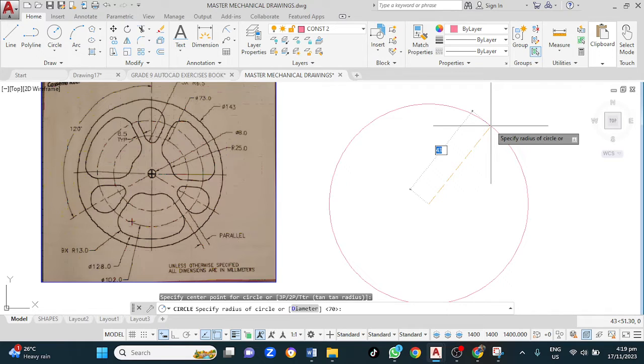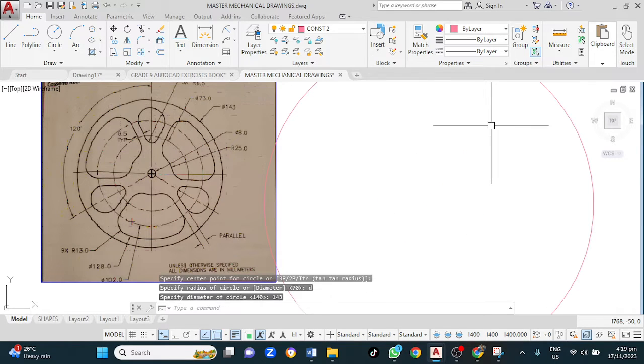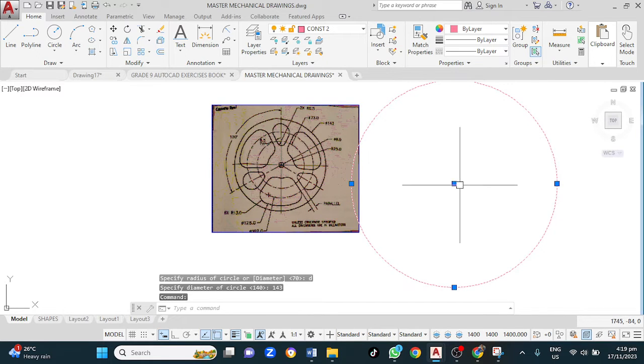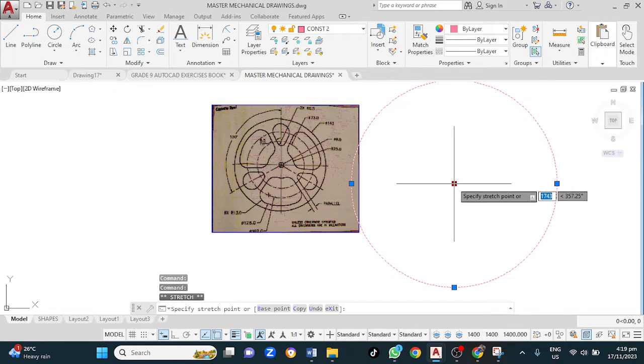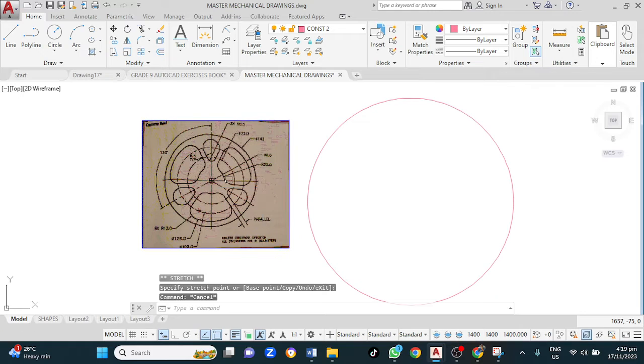Enter D for diameter, enter. Diameter of 140, enter. That is it. To move this, I left click and then left click and drag to bring this over to where I want it. Escape, that's now done.